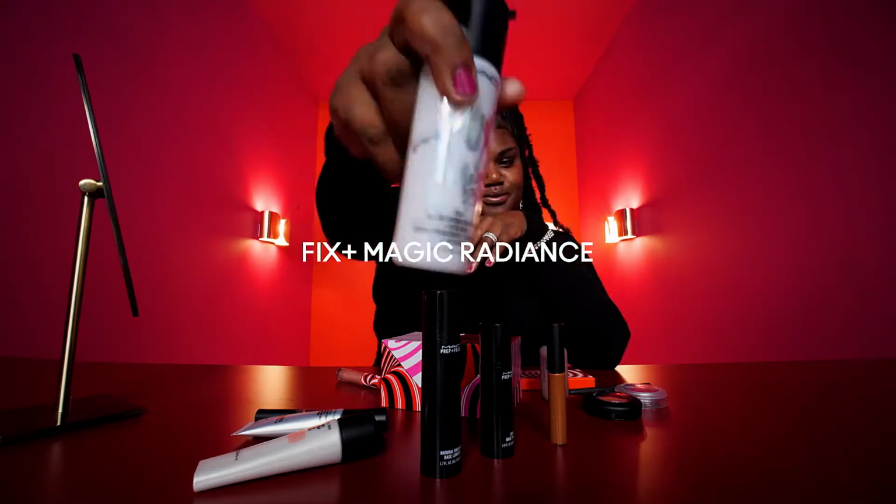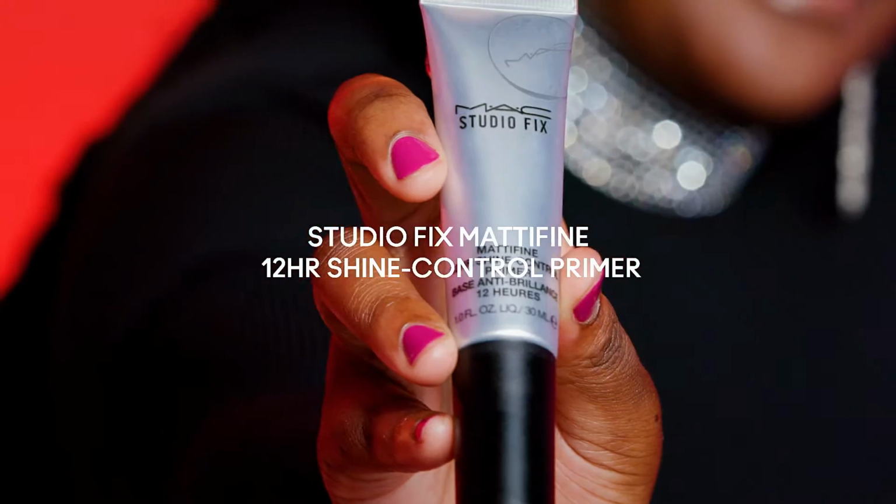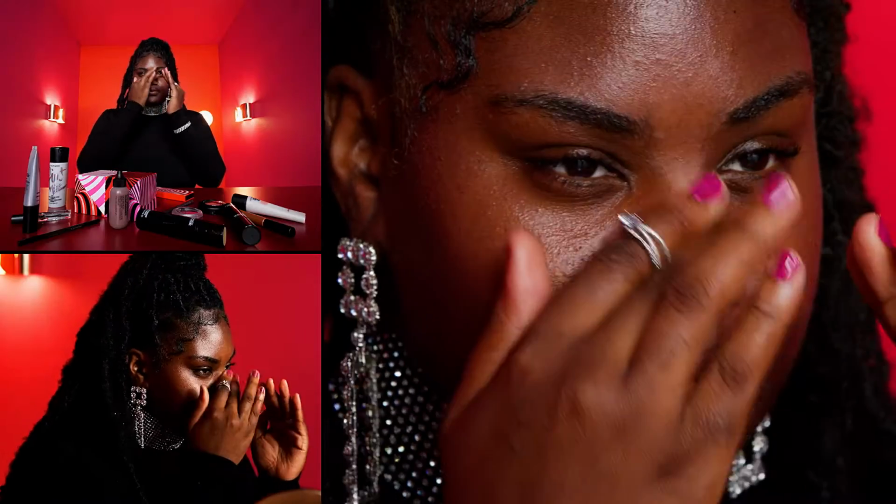Because my skin is always dry in the winter, I'm gonna use the FIX+MAGIC Radiance for some extra radiance and moisture. Now I'm gonna use Studio Fix Primer for some oil control on my nose and to minimize my pores.